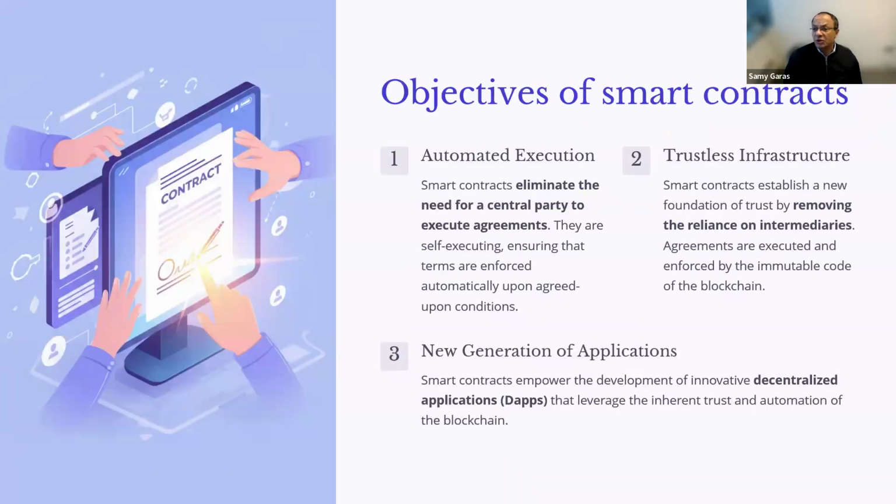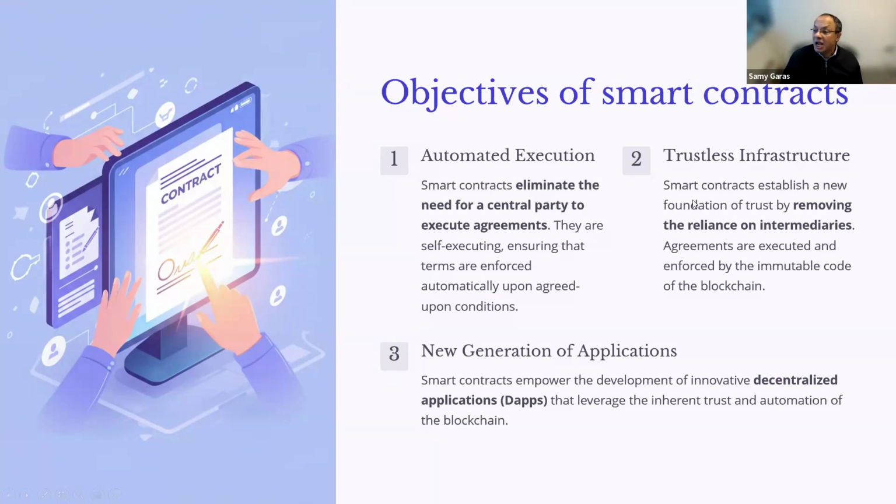The objective of the smart contract is to make things easy, automated by itself, and eliminate the need for a central party to execute it. Honestly, smart contracts gained popularity after the economic recession that happened in 2008, because in this year, people started to lose trust in financial intermediaries like banks. And because of that, Bitcoin came out to make transactions enforceable through the digital platform by the smart contract. By doing that, people can trade with each other without any need for banks or third parties.